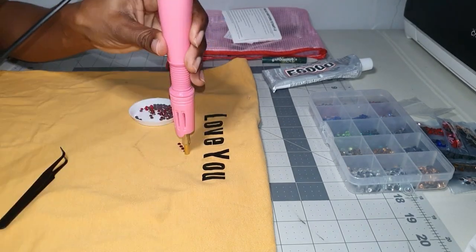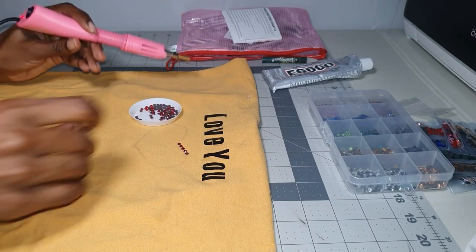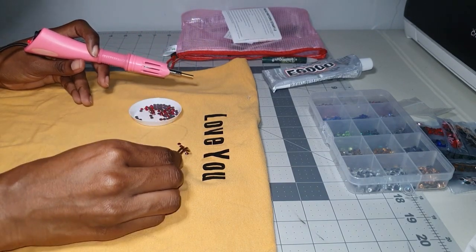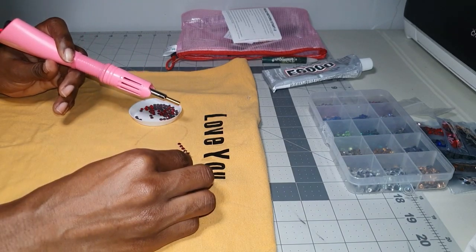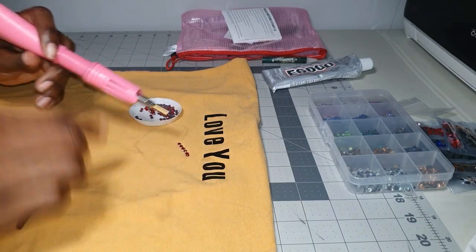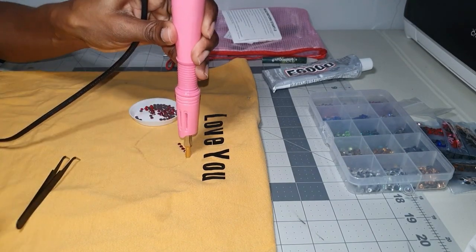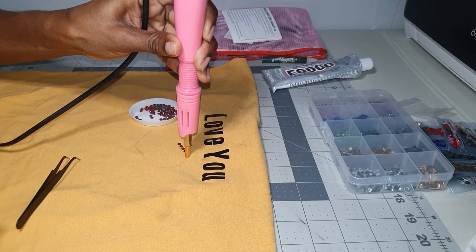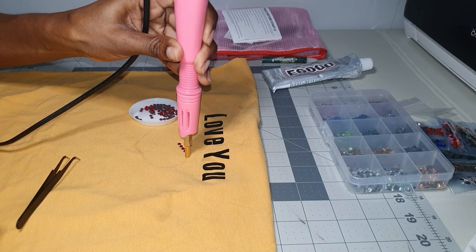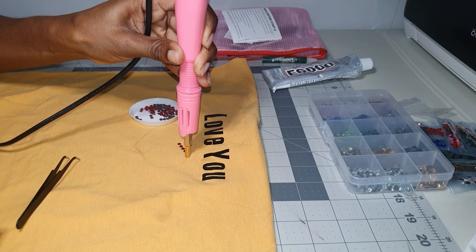Okay, so I'm gonna walk you guys through the entire step. So just stick with me and I will show you what the finished product looks like at the end. I am going to speed it up a little bit just to make sure that it doesn't take too long, but you will get an understanding of the entire process, and I will show you at the end what it looks like.